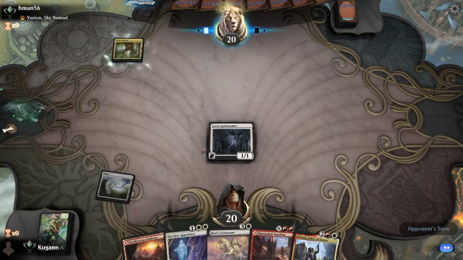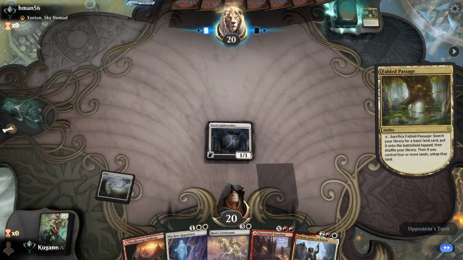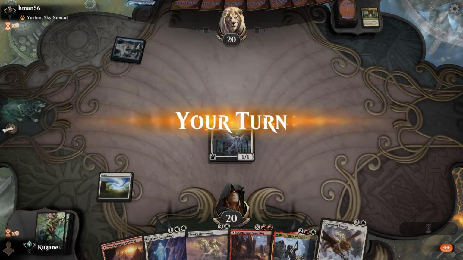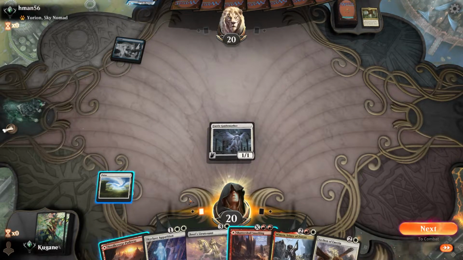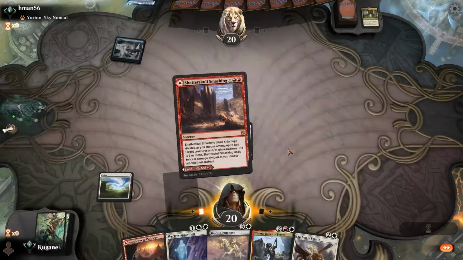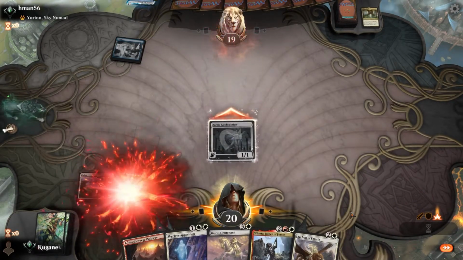Let's wait a bit. So the opponent starts with a Fabled Passage. If I am not mistaken, this person is running a Jeskai build. I think I played against him or her earlier on as well. So let's see if I'm correct in that regard. So I'm gonna put this into play. Tapped. There we go. And in we go.